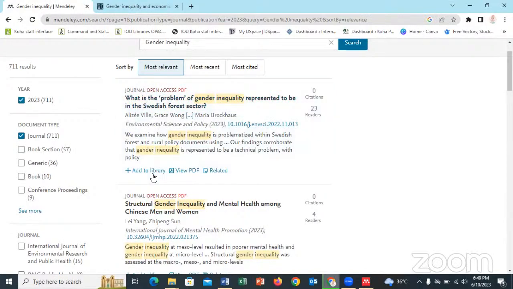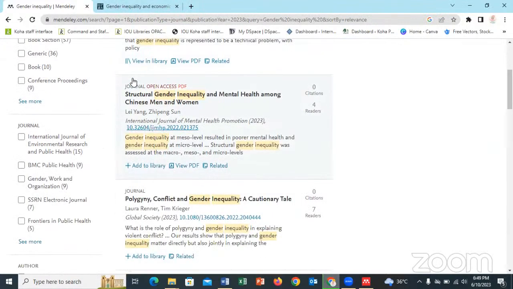Once you add to your library, click here, add to library, and you see the previous books.